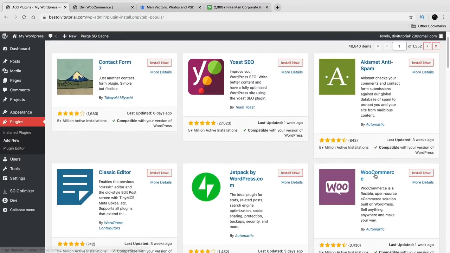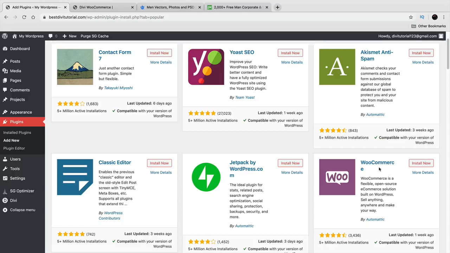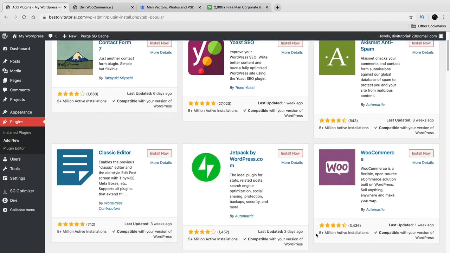Now, this is the one that we're going to use right here. It's called WooCommerce, and I wonder why the E is right there. I mean, they're supposed to be all mobile optimized, and this does not look optimized. But anyways, it has more than 5 million active installs, and it is extremely popular, and it beats Shopify. Let me say that again. It beats Shopify. So let me click on install now.